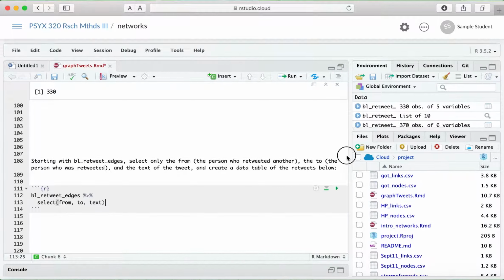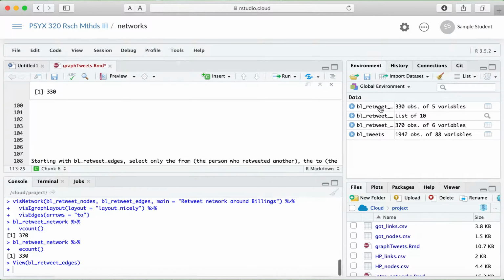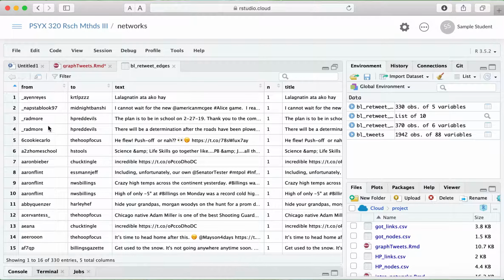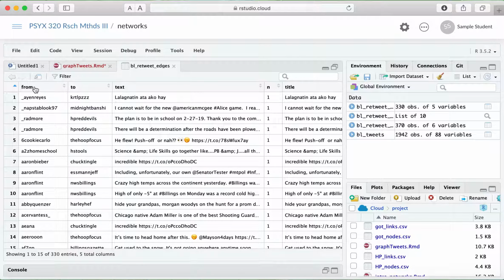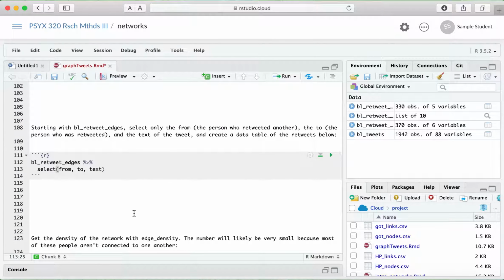If we look at what this graphTweets does for us, that's the network, these are the edges. It looks just like our terrorist network where we have a from and a to. So basically what I'm doing is looking at the from and the to and then the text of the tweet itself and just creating a data table.